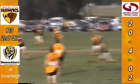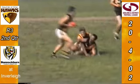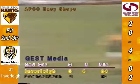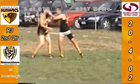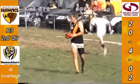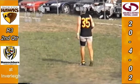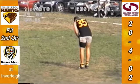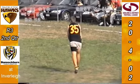Goes back towards the middle, looking for Nailon, goes up, can't take the mark off, hands east, gives it to Clark, wrapped up, loses, gets rid of the footy to Eslick, goes to the right foot kick. Good kick too for distance and for accuracy. And finds Clinton Shaw at half forward. It was a well executed kick then, wasn't it? I mean, that's where they've been falling down, Bannockburn. They've been pressured and they've been very, very wasteful and not finding their targets at all.